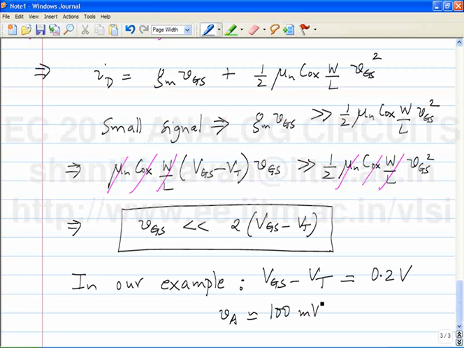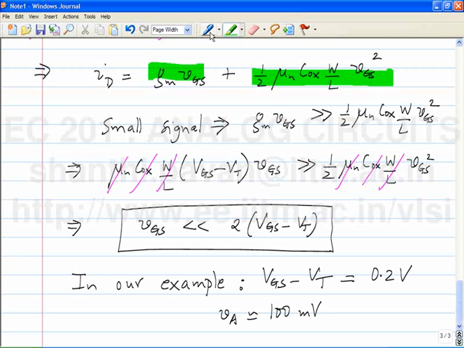Okay, so I can see already some people saying small, some people saying large. You can see that we wanted the amplitude to be much smaller than twice VGS minus VT, which is 400 millivolts. And again, if I insisted that small signal means only 1%, in other words, if this term has to be, say, 1% of this term, then clearly this is large signal, because right now it is 25% of the second term. And if somebody says 10% is small signal, still this seems quite large.